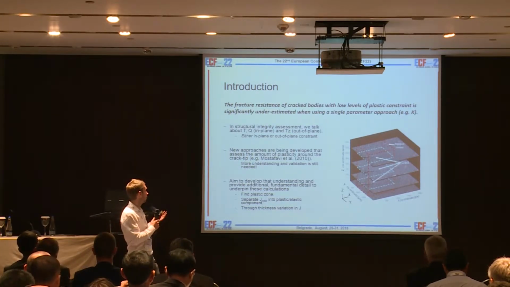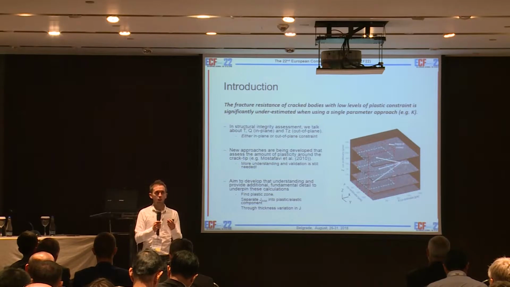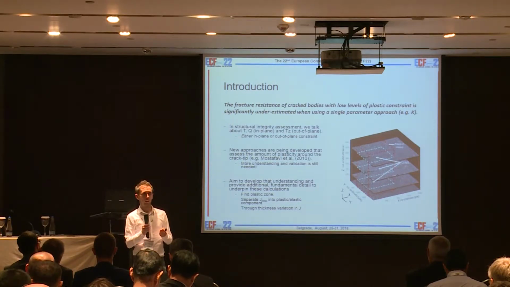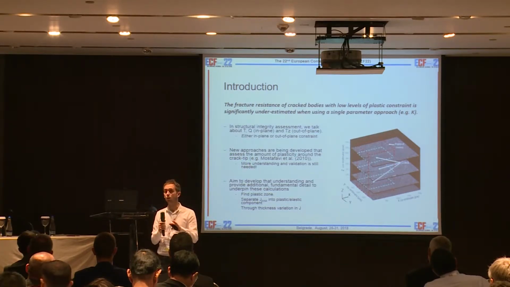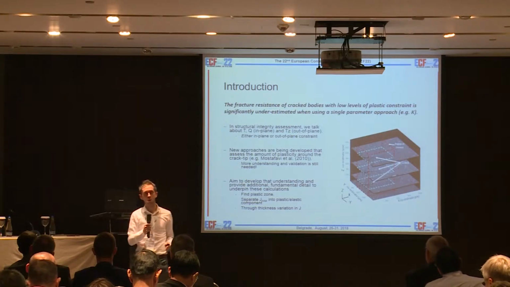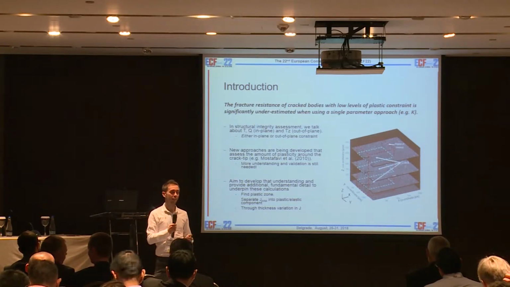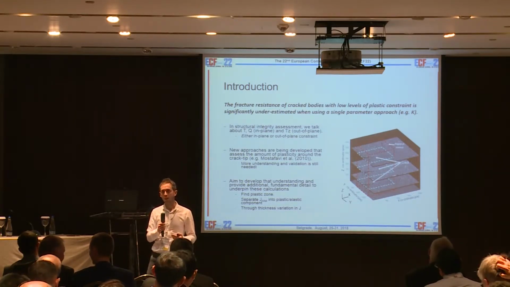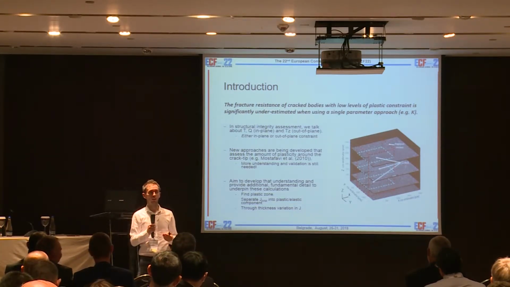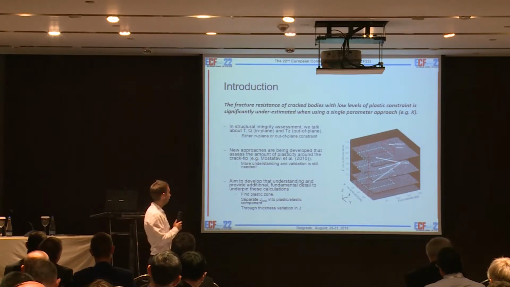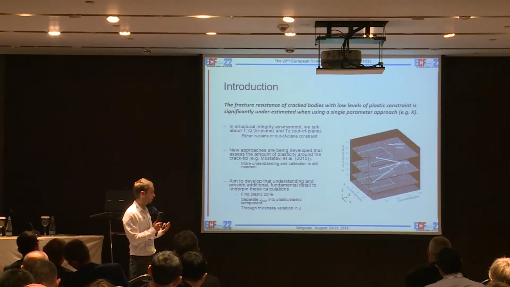And then following on from that, there's obviously also some work that's been done recently, or more recently at least, which tries to look at 2D plastic constraints, so both in-plane and out-of-plane, by characterising the volume of plasticity around the crack tip, or taking contours around the crack tip. But I think that work is still in its infancy a little bit, and there's more information and understanding that's needed. And so what we've been trying to do is develop that understanding and just provide additional fundamental detail. And so that comes in a couple of forms.